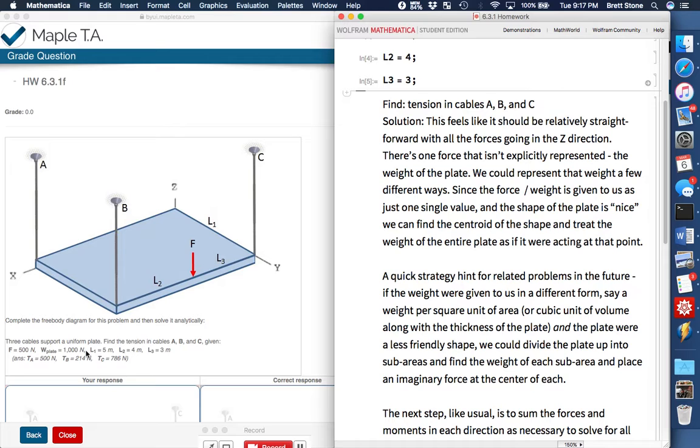My point in telling you that is that I want you to think about how would you, if this was not a regular shape like a rectangle, how would you find an equivalent force coming down due to the weight of an irregular shape?